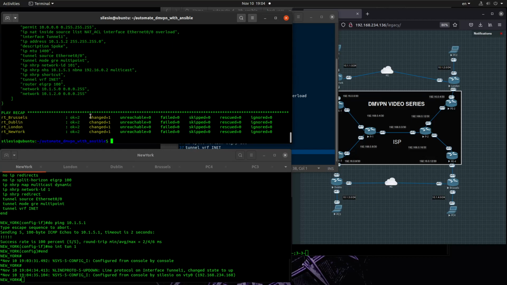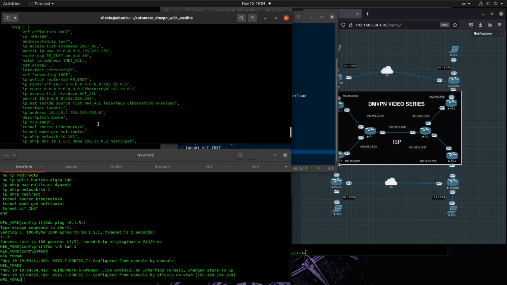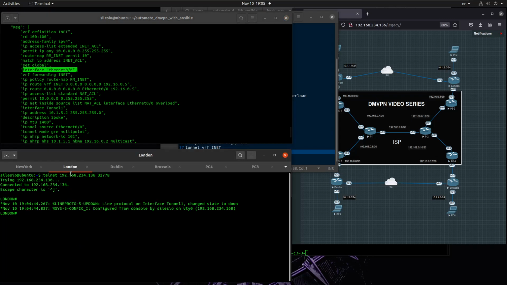Okay, and done. Now for some reason that I haven't figured out yet, if you look here, it didn't add the interface IP address. So it deployed part of the configuration, but not the IP address.